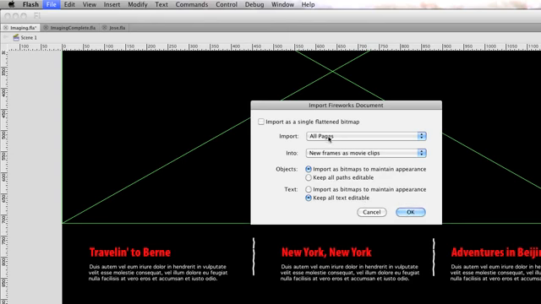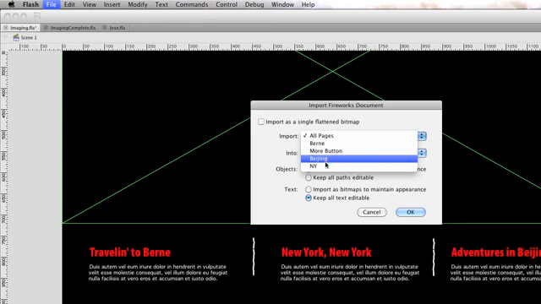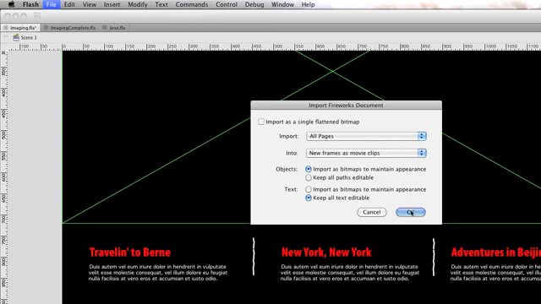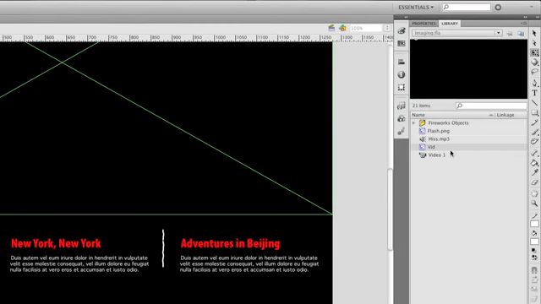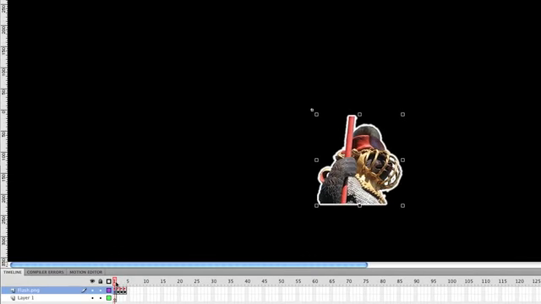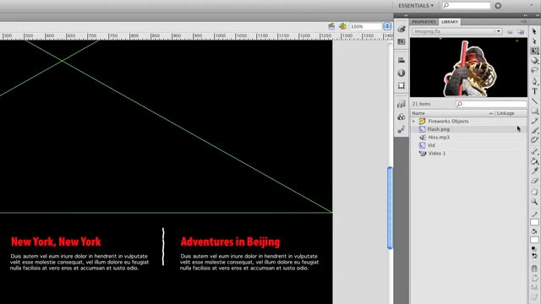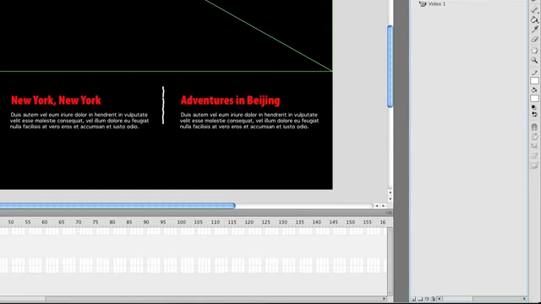And by the way, import all pages. Look, there are the pages from the Flash document in Fireworks. So I'm going to bring all 4 of these pages in, and I don't have to bring in 4 separate images. Click OK. And what I get here is a movie clip. Okay, this movie clip, if I open it up, has just the 4 images in it. And I really don't need it, so I can delete this. So I'm just going to take that and click the trash can here, get rid of it.